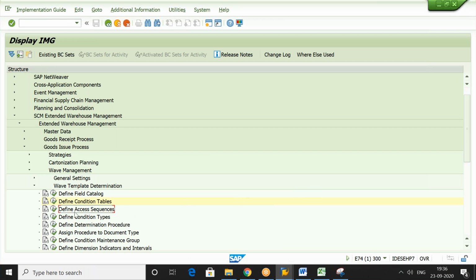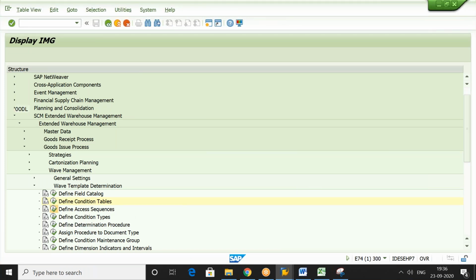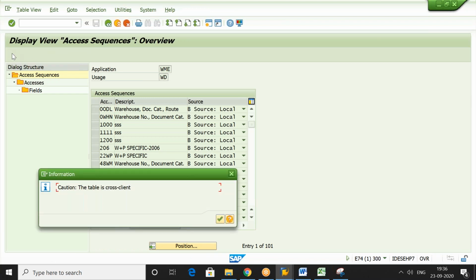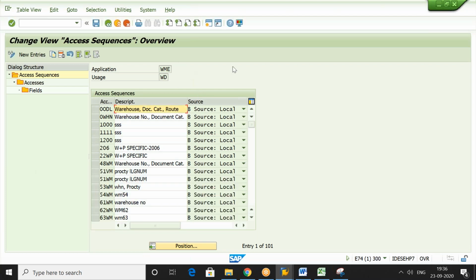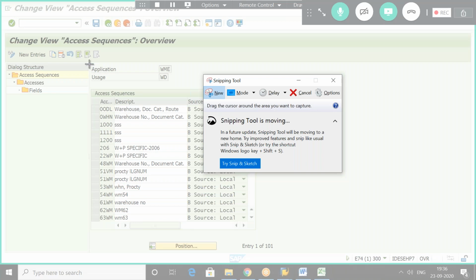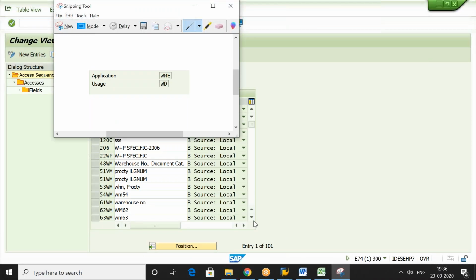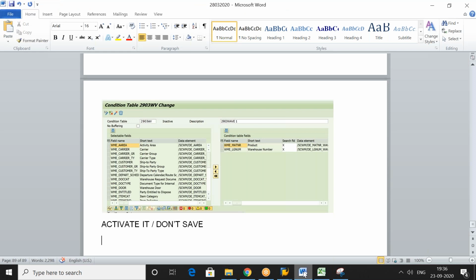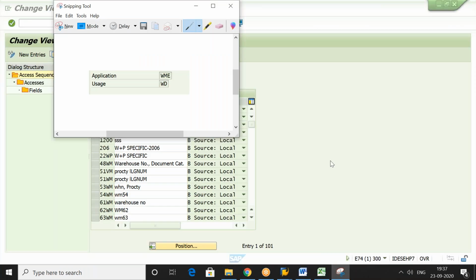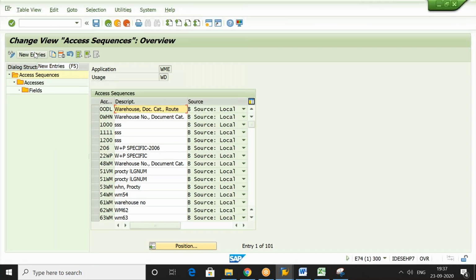And now define access sequence. Go to this. Application usage should be the same. It will not be changed. Just for reference.